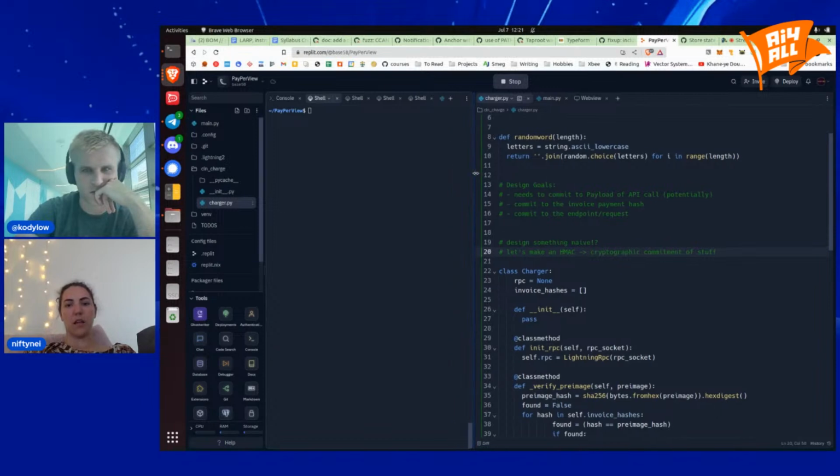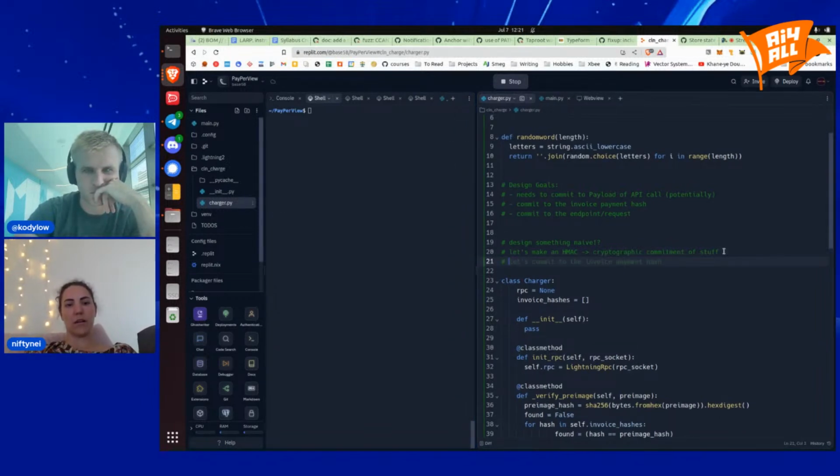Yeah, that makes sense. And one of the things you need to make a good HMAC secure is a secret on the server side, right? Yeah.